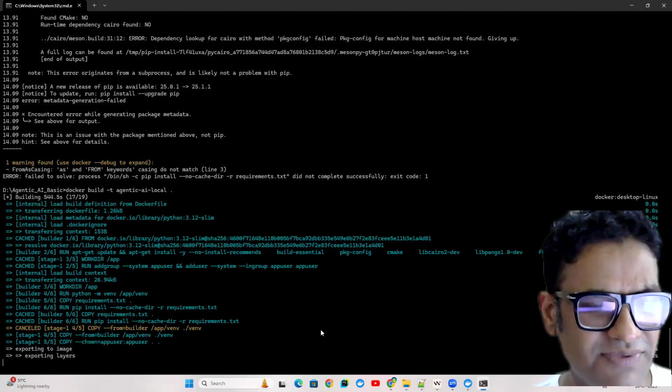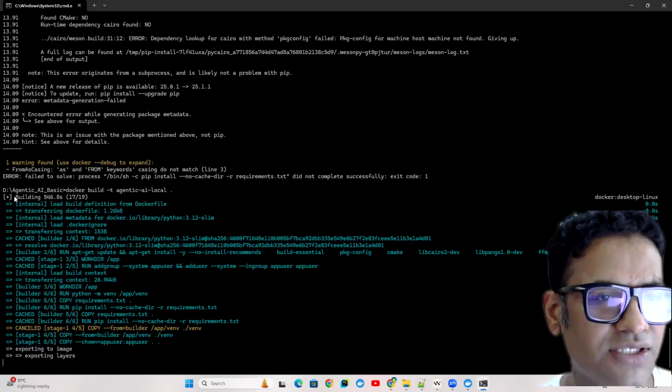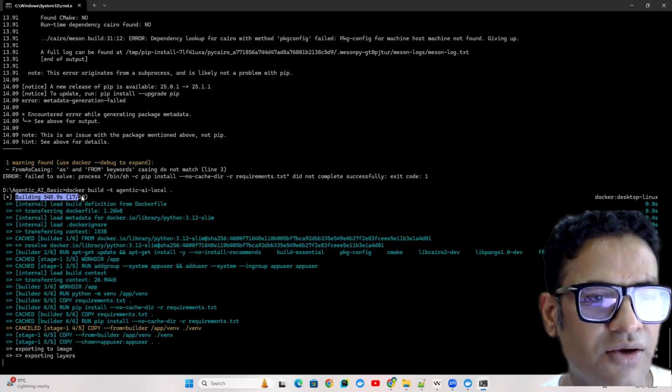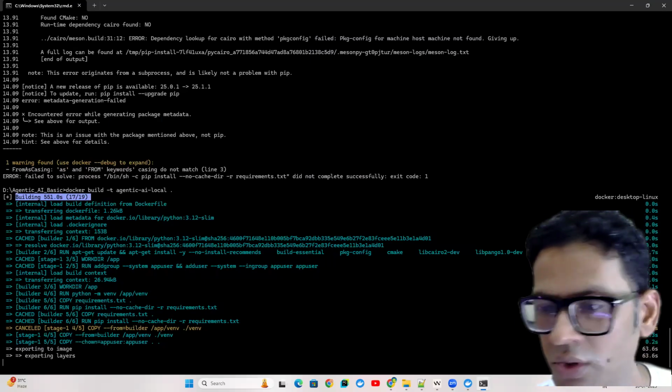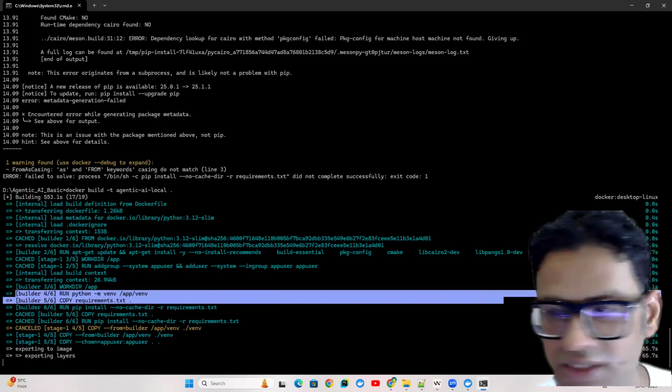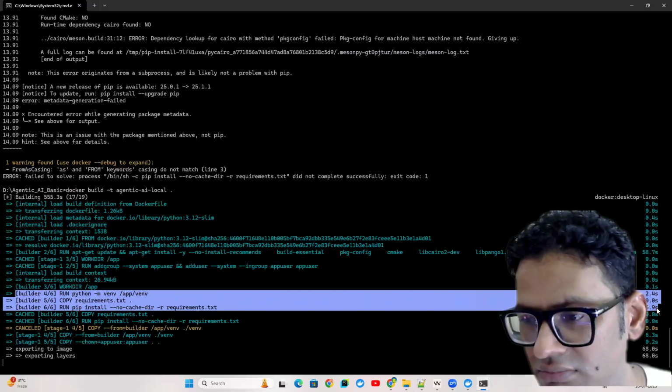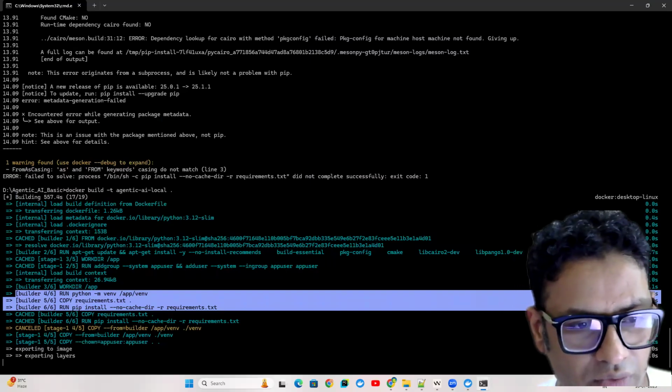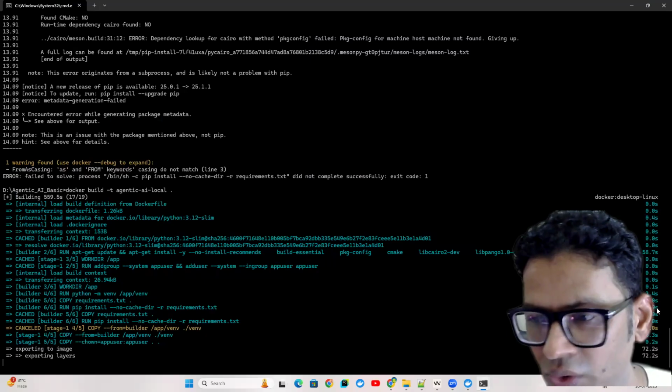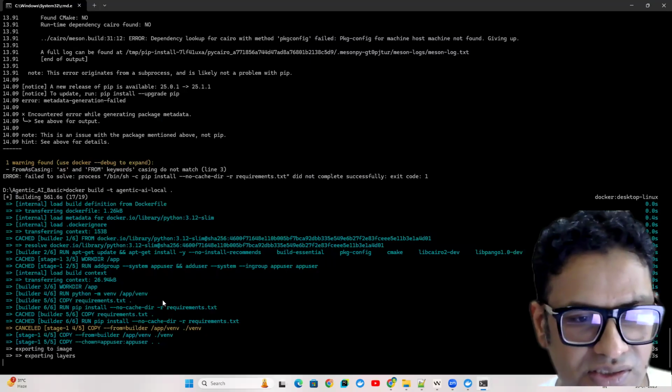Okay, so it seems like it is taking too long. If you just look here, it has been running for more than 9 minutes now. This was the step that took very long, where it is trying to install the dependencies. I know it has very heavy dependencies.